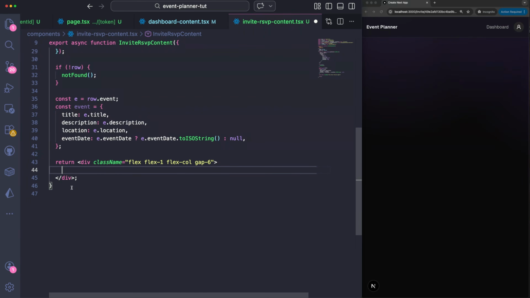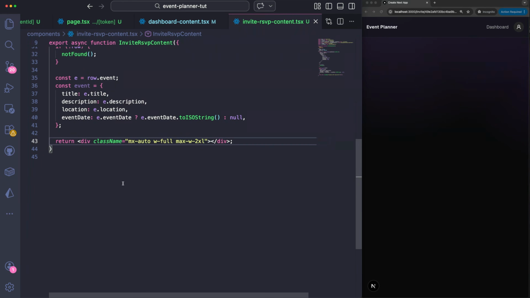Now, it's going to be super similar to something we just did because we already have the screen, obviously, for when you want to see just the event. However, this is a bit different because this is for the user who isn't signed in and is trying to RSVP. But regardless of the fact, it's going to be a lot of the same that we just did. So I'm going to go a little bit faster with this.